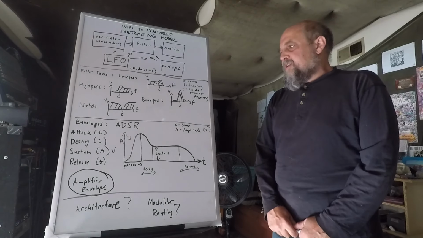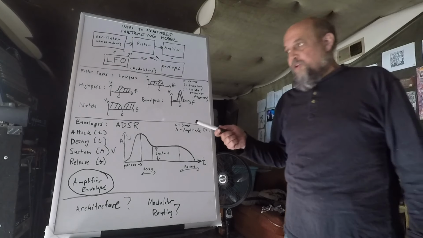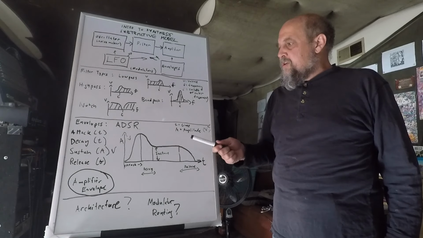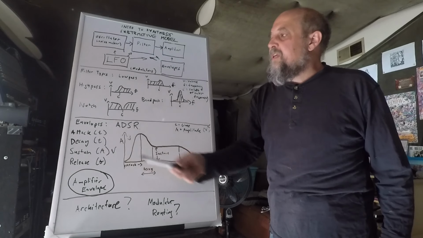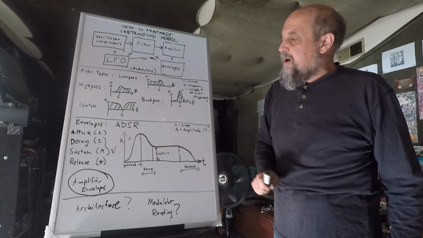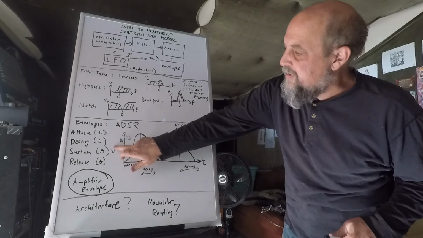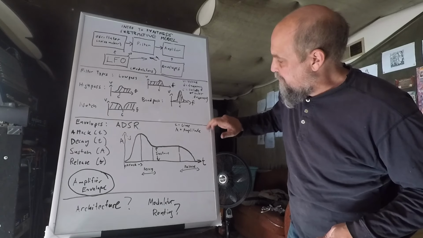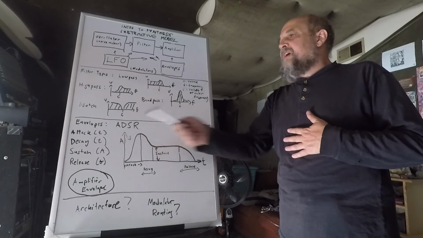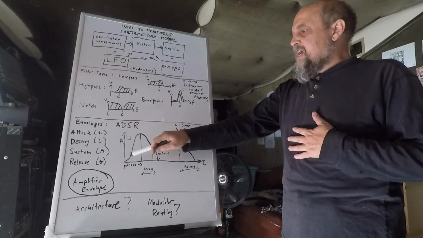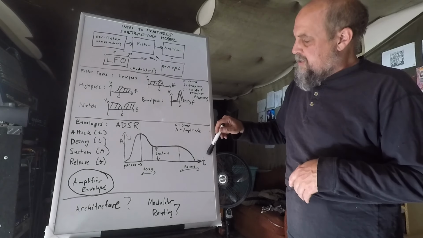Some other nomenclature I'd like to talk about before we get into analog is the terms that we use to describe envelopes. We use ADSR curves. ADSR stands for attack, decay, sustain, and release. Attack and decay are measured in units of time, so is release. Sustain is measured in units of whatever amplitude you're working with. I'm going to draw this back in a second. The amplitude A is basically the magnitude of whatever the envelope is trying to affect, and that's on the y-axis here, and on the x-axis we have t, which is time.